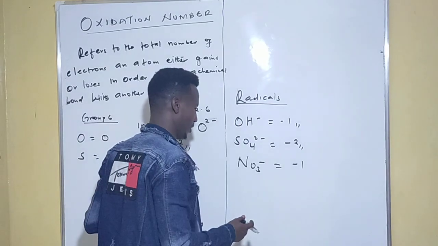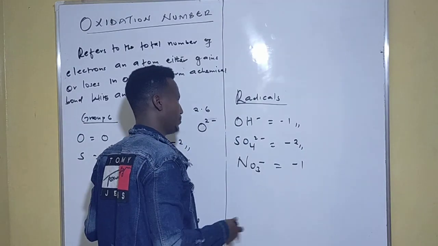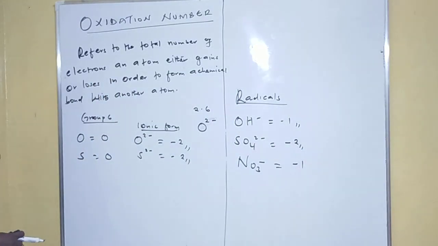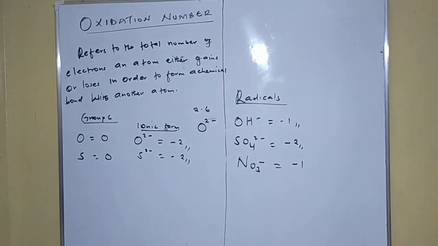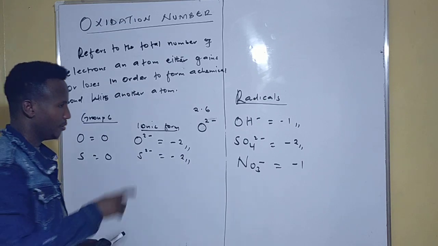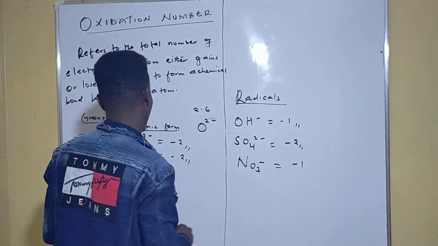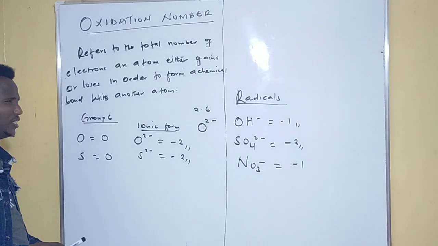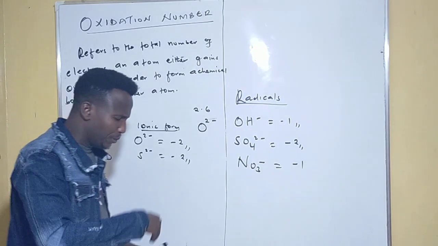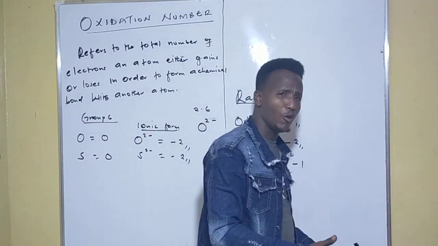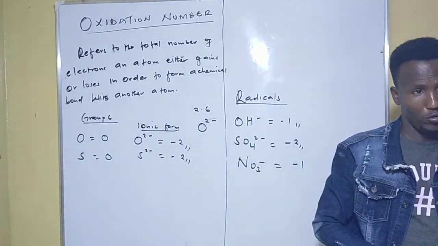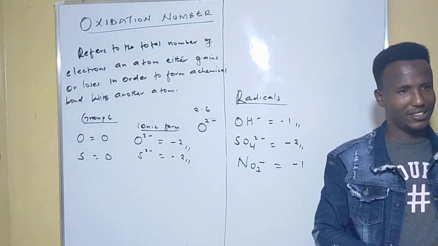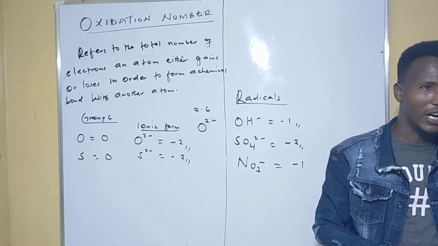So this is very easy, by the way. The oxidation number of any radical is the charge on top of that radical. Get that concept? Yeah? Very clear. Just understand that. You don't write the charge by writing first the sign carried by the charge. Then another very important concept is what will be the sum of oxidation numbers of a neutral compound. Okay, that's what we're going to discuss. But before we go into that, there's a point you're going to consider.